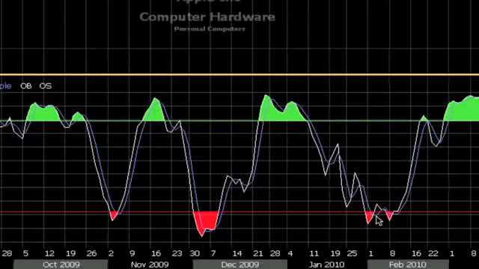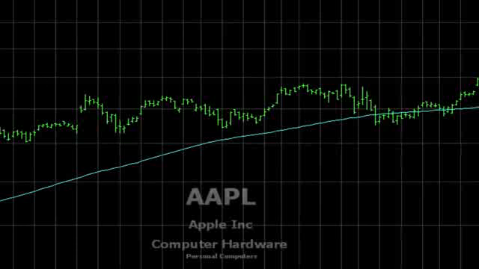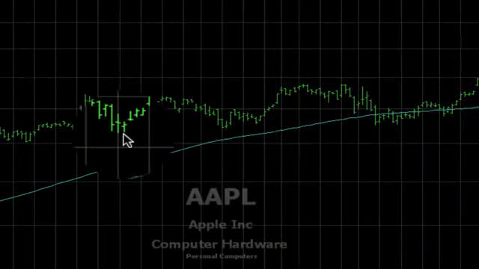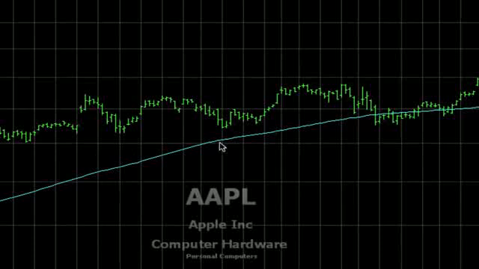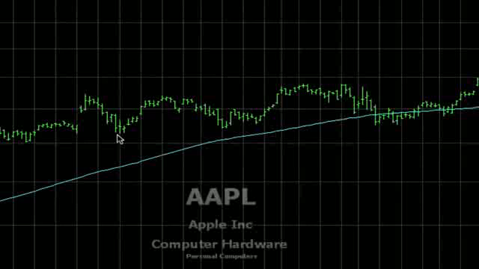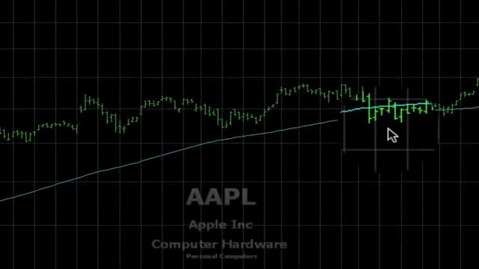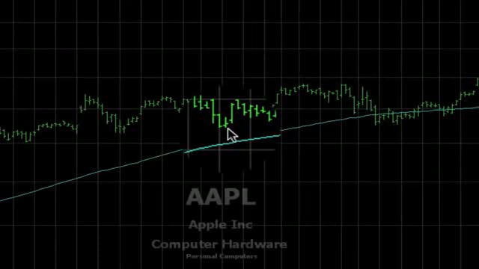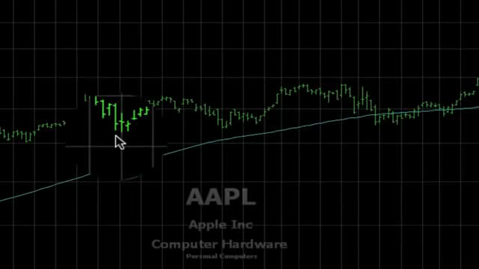Because no indicator is perfect, you have to place your stops according to the chart. So if I enter the trade here, I'll be looking to place my stop underneath the last swing pivot low. When my entry is here, I would place it underneath the last swing pivot low, here. And here, it has an equal low with this one over here. So I would place my stop underneath this low over here.